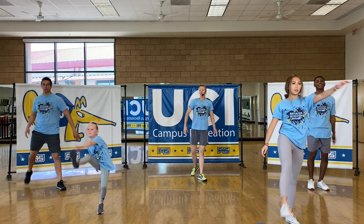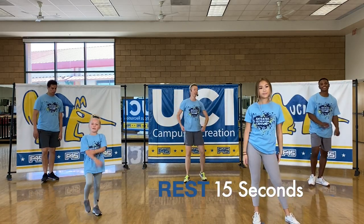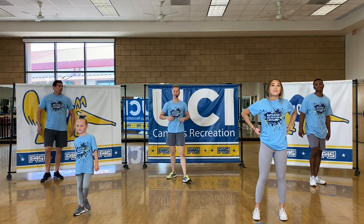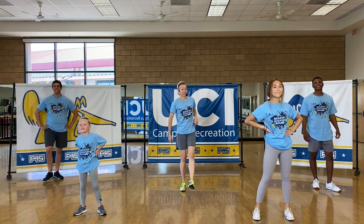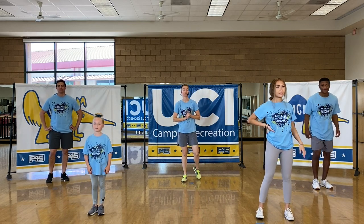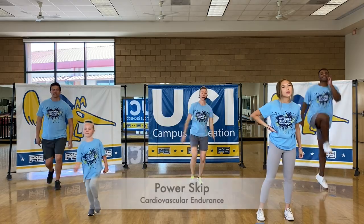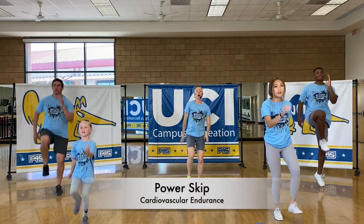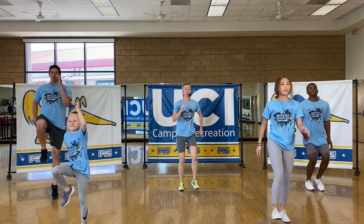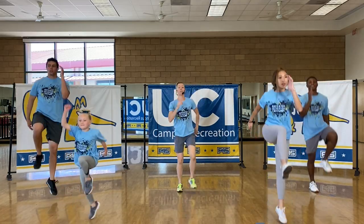We're going to take a little break — 15 seconds. Shake it out if you need to. We're going to get ready — it's going to amp up here. Next one is going to be a power skip. Hopefully you remember how to do this. Three, two, and one — power skips! On this one, if you want, or if you can, you can try and go a little higher, a little faster than you did on the last one.